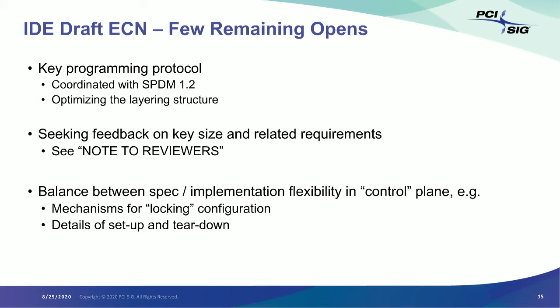Second, there's an area, and this is called out quite plainly in the text, where the work group had a number of questions related to key size. I mentioned before that we settled on AES GCM, which is kind of the gold standard for authenticated encryption. There was a little bit of discussion in the work group about what key size was appropriate, though. And there was a note. This is like a formally work group approved note that was included in the document. So please do take a look at that.